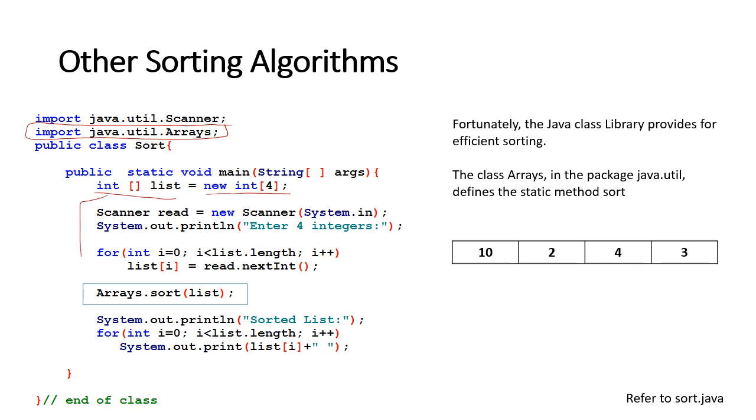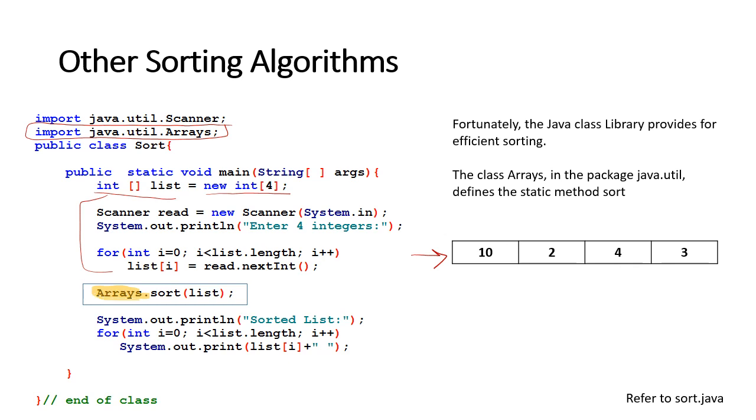And then we will ask the user for values as usual by having a for loop. And we will assume that this is our array and we have the elements 10, 2, 4, and 3. Now, instead of writing the coding in our file, we can utilize the Arrays library within Java. So basically, we can just have a statement that says Arrays.sort, and between brackets, we mention list.